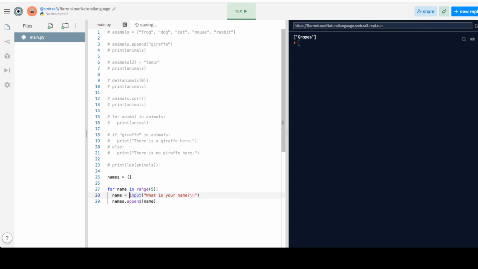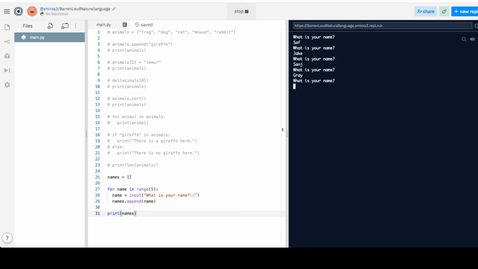So what I'm doing here is, this is an empty list. This name here is whatever's input here, and every time that's input it is going to be appended. And then once we've finished with the loop, outside of the loop, I'm going to print the list names. So we've got input 5 names, and there you have, we've got the input in our for loop, we've asked for it 5 times and it's appended it to this list. So that's one way of doing it.